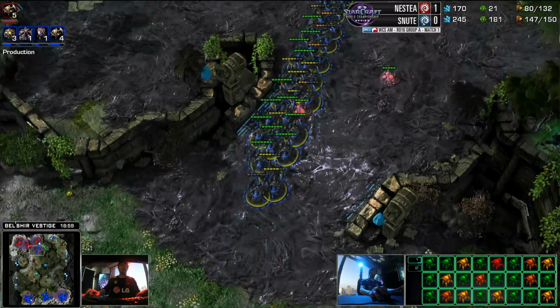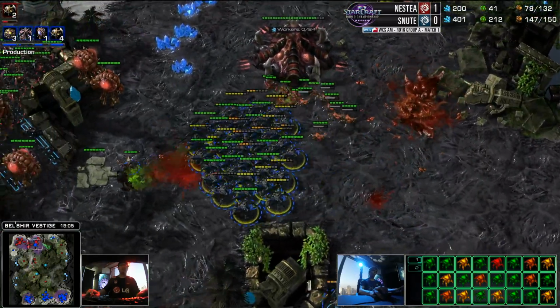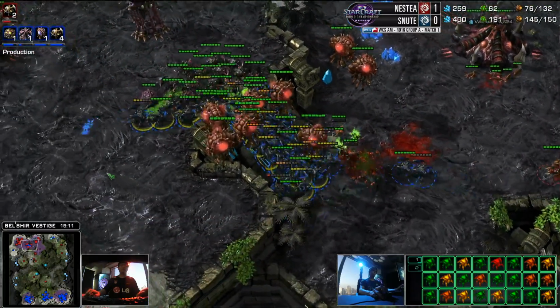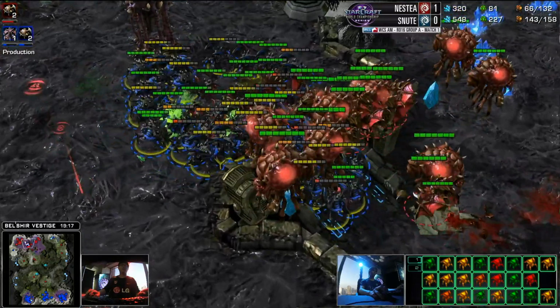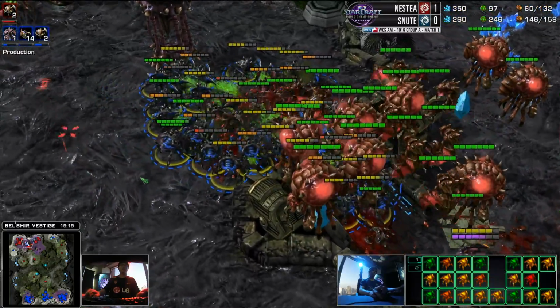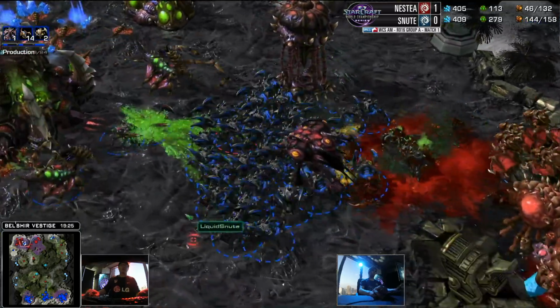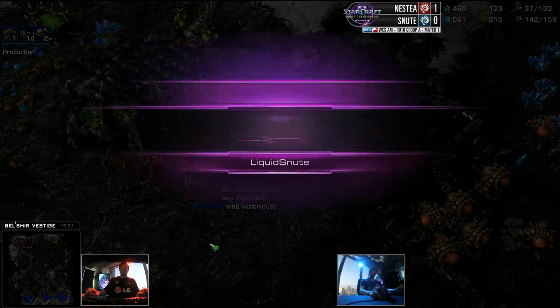Nestea, recognizing there's too many Roaches, he needs more time for the Mutas to chip away at him. Roach Warren. That's actually pretty huge. That means Nestea will only be able to make, I guess, Mutas and Lings to defend against the remaining army of Snute. Snute charging into the main base. He wants to win this once and for all, taking down every single Roach here. The Mutas still being annoying from above, but I don't think they're going to have time to DPS down this Roach army before he loses his entire main base. Oh, man. There's the GG.